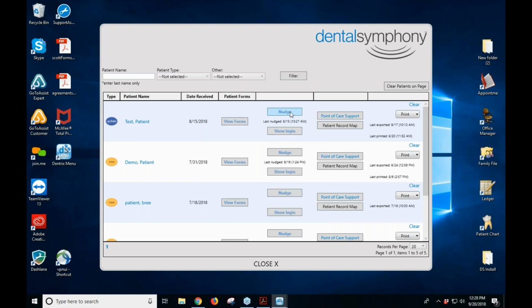We also give you the ability to nudge a patient, so that if a patient comes in and fills out half their forms but hasn't finished, you can send them email reminders with a link to get back in. That prompts them to finish anything they need before the appointment, so you're not having to deal with anything in the waiting room. They should be able to walk in and everything is already set and ready for them to go.